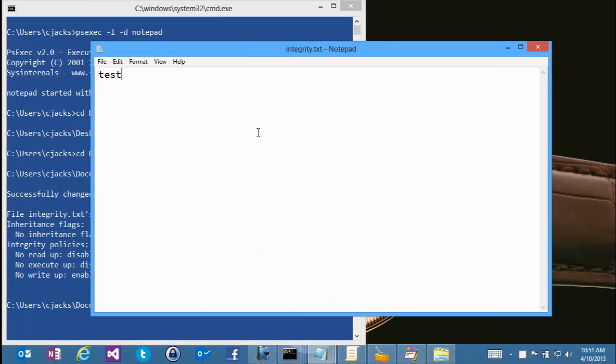So if we think about where we see low integrity processes today, we see it in web browsers. We do it in Internet Explorer. It's there in Chrome. Adobe Reader 10 and above implements low integrity. Office 2010 and later implement low integrity in their protected view. In order to support functioning, there are some things you need to save. I'm a web browser. I probably have a cache, which means I have to mark that folder as allowing a low integrity process to write there, but not let it write to anywhere else.